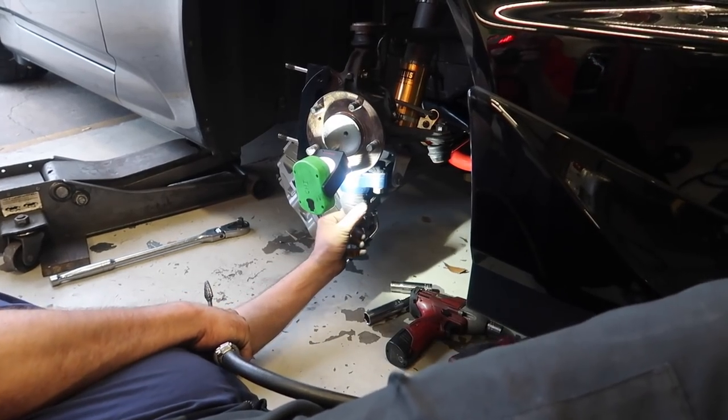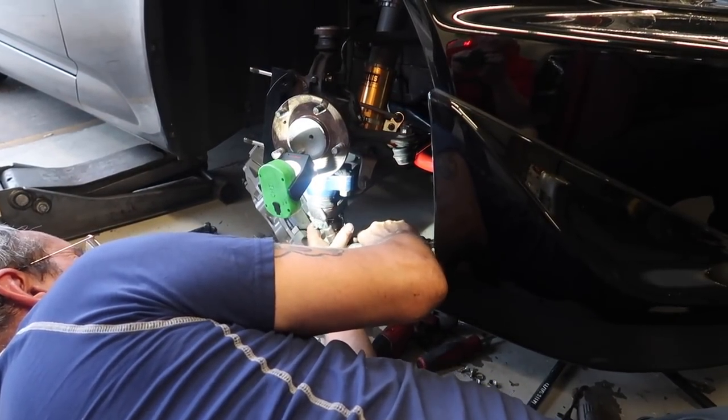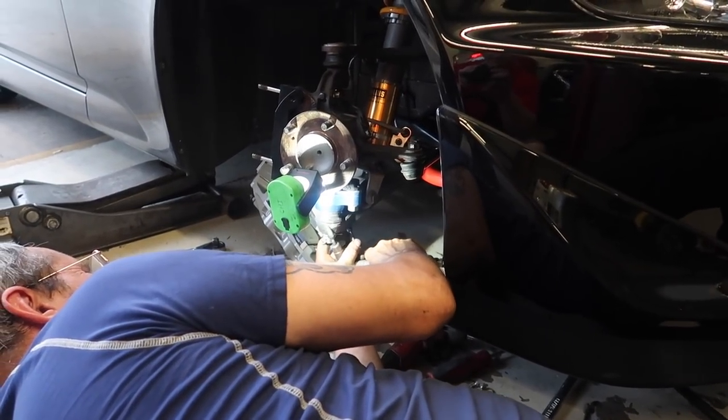This is the part where we're going to test drive and the rotor hits the control arm - this is where I want to quit. Long day, we ran out of time. I'm going home empty-handed. The lower ball joint is still rubbing on the rotor and I don't know what's up with that - I have to do a little research. I thought these were pretty simple - it's the one thing I didn't think would happen. Everything else was good - the wheels, the fit, everything was perfect. So Bill's going to work on that and work on alignment tomorrow, and then I'll try to get it in the next day or two. End of the vlog.